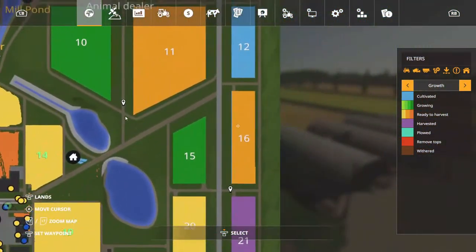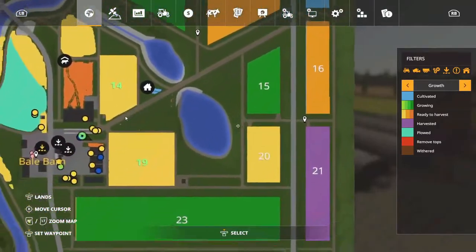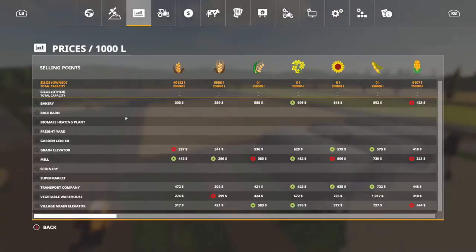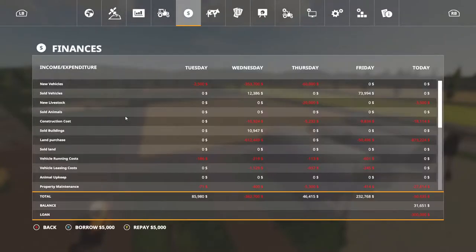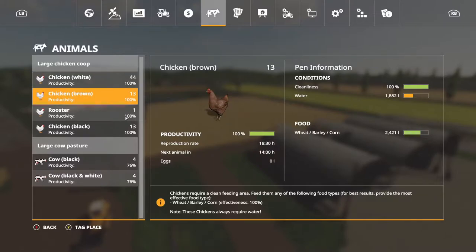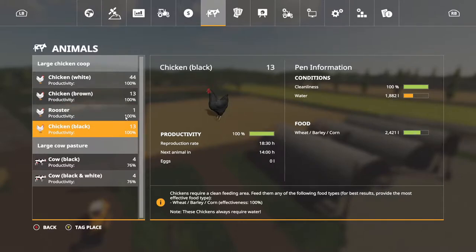But we do have a couple other fields that we can do a harvest on for a contract. So let's go on over our money. I got it down to 300,000. Our animals, chickens are looking pretty good. 5 hours and 15 minutes for the next animal hatching. Every 5.5 hours we get a white chicken, and 14 hours on the brown ones, and the black ones are 14 hours also.